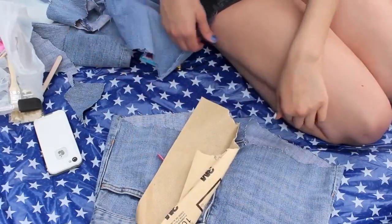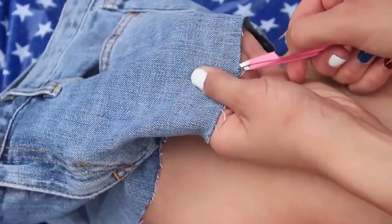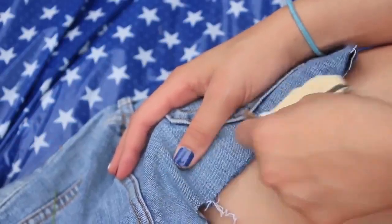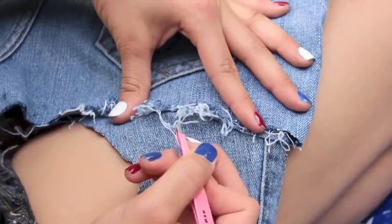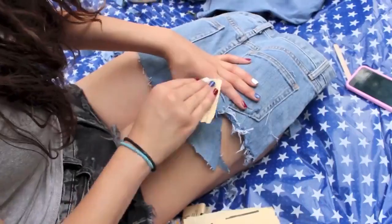Now you're going to need some tweezers, and then you're going to need sandpaper or a nail file. And then start pulling out white strings and blue strings and just strings in general, and then sandpaper over them so that you can have that distressed look. And I find it's easier when you literally abuse the bottom of the shorts with the tweezers, and you know, it all works out in the end, okay?